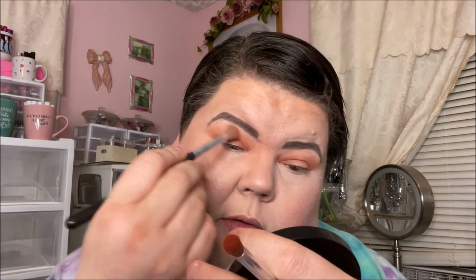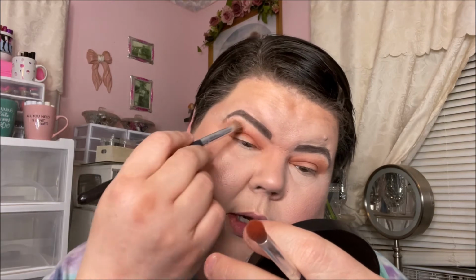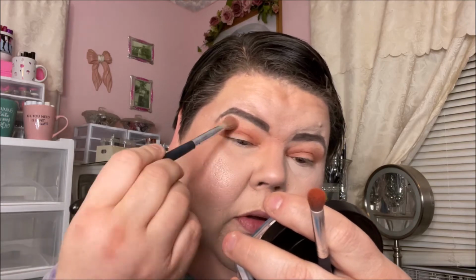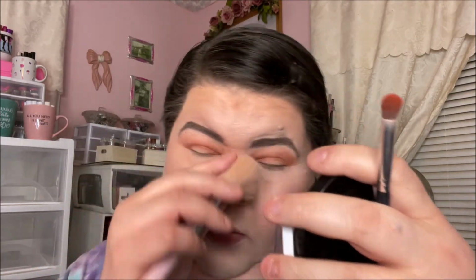This looks like a satin shade. So I think I'm going to take that fluffy brush and put that where I lost those other colors up here. We'll try that a little bit, just a little bit. I don't want to add too much because I don't want it to be really pink, and plus it's more satin than a matte. Doesn't even look like you can tell I did any pink there, does it to you? Yep, these are doing the exact same thing as those quads that I used. They are blending away into nothing for me.